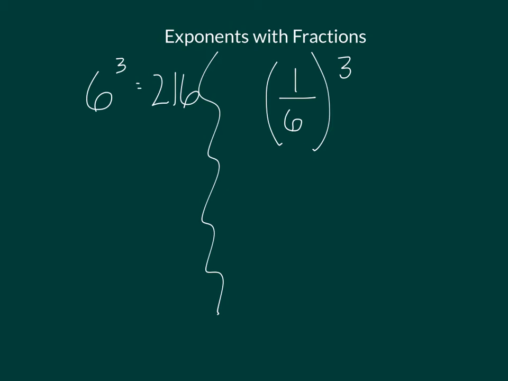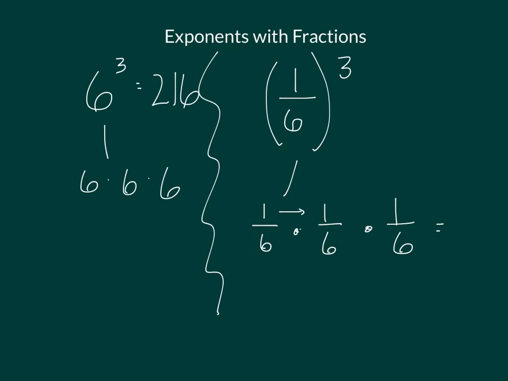So this is saying 1/6 to the third power. Really what it's saying is exactly like what we did in the first example where it was 6 times 6 times 6. Now it's just saying 1/6 times 1/6 times 1/6. And that's it. When I'm multiplying fractions, I just multiply the numerators. So 1 times 1 is 1, times 1 again is still just 1. And then I'm going to do the same thing. You're going to notice the bottom is exactly the same as just doing 6 to the third.